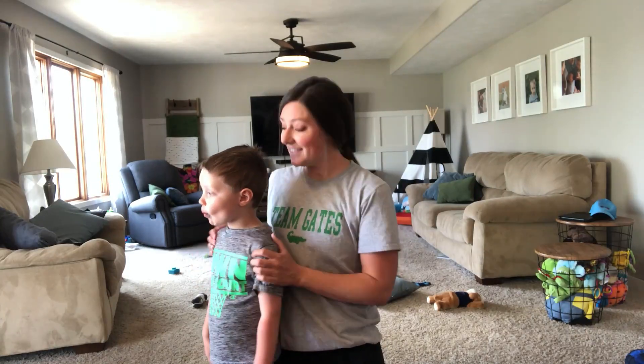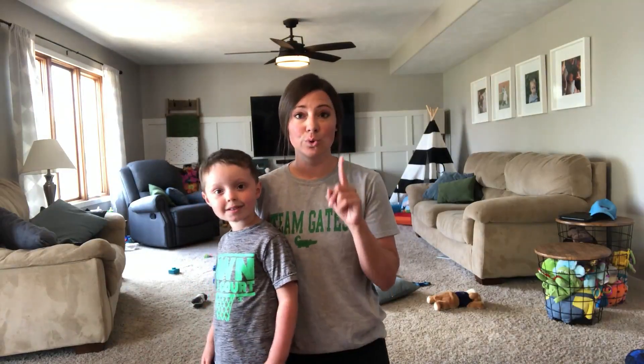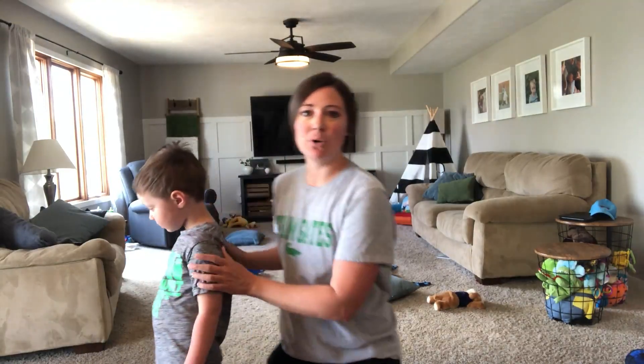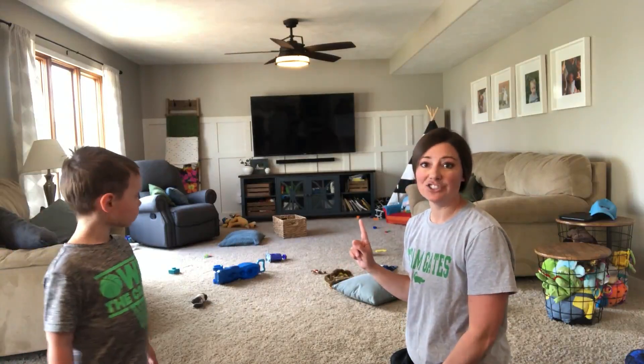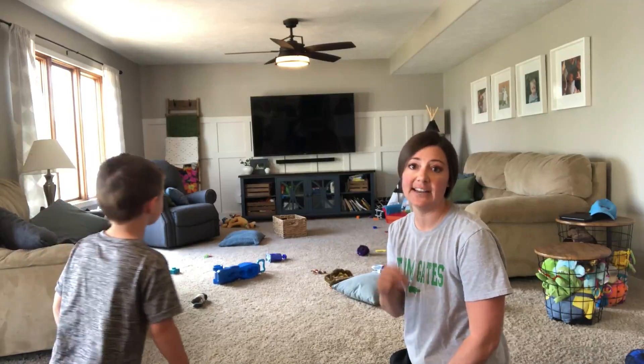What you're going to do is pick a room — it's very simple. When I say go, you run around that room and you touch as many things as you can. The rules are simple. Rule number one: you can only touch the same thing once. Once you touch it, you can't touch it again. Rule number two: you have to stay on your feet. For example, I have a bookshelf down here — I cannot just sit down at that bookshelf and touch all the books and get all those points. I have to stay on my feet and keep moving.